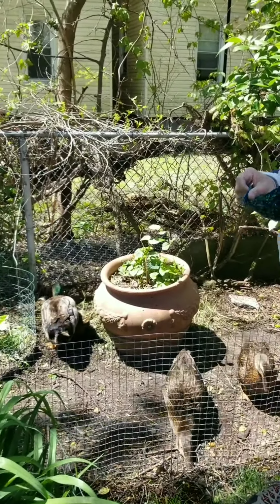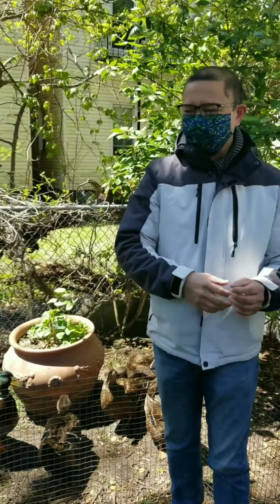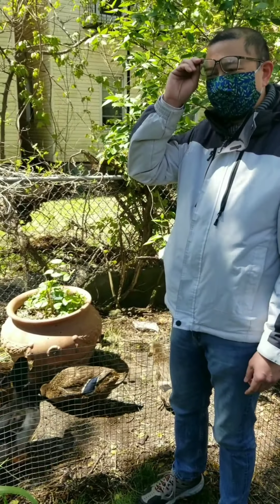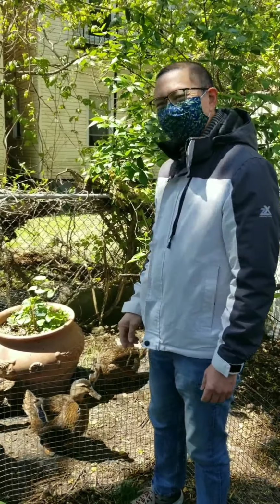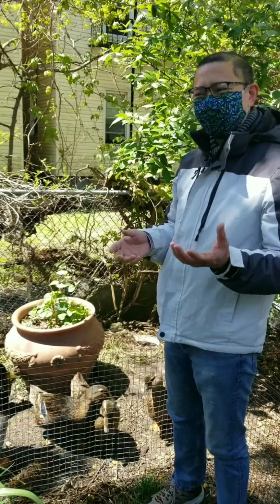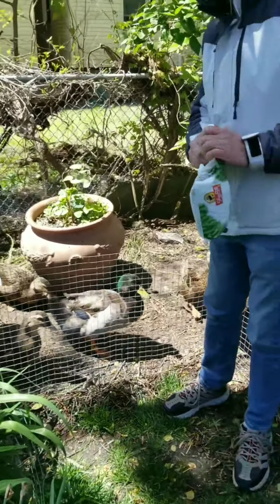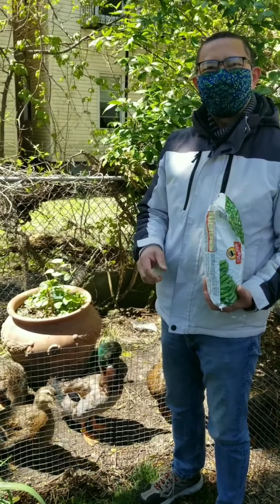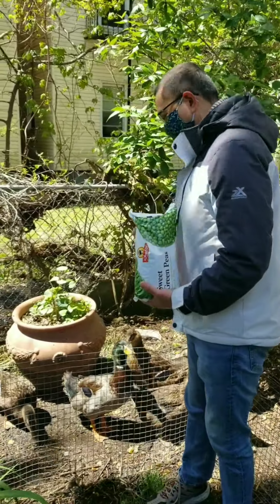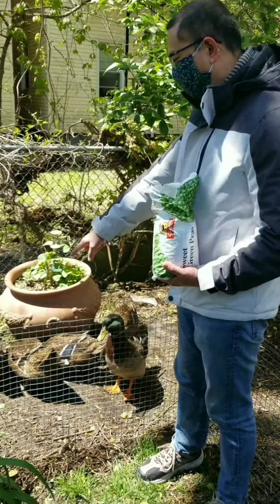So they love you, like their master? Well, when I got them, they were 1 day old. I bought them off of the internet. Foxy was actually born here. Last year, we decided it might be cool to have them lay on the eggs. We don't know who the mother is because we can't tell who lays the eggs. But Green, this one, was the one who sat in the nest. It takes 28 days for a duck egg to hatch, longer than a chicken egg, which takes 21 days. So for almost 4 weeks, Green was sitting on the nest, and one of the hatchlings was Foxy.